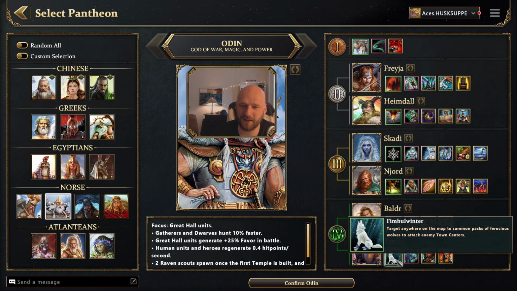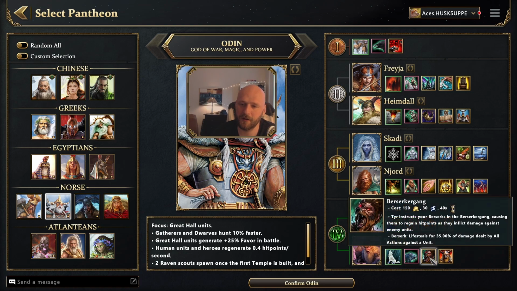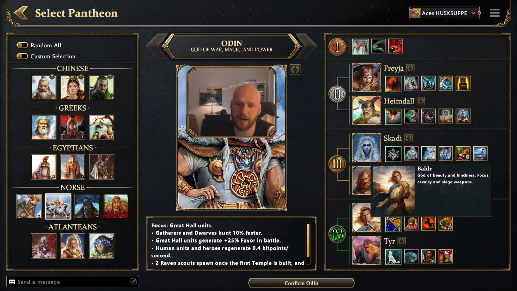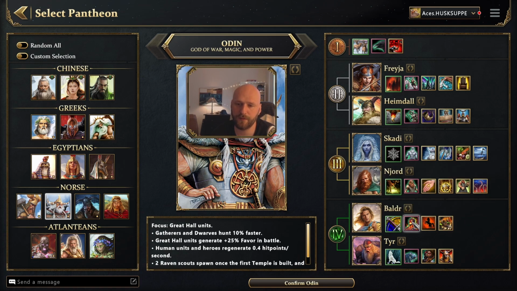Fimbulwinter is always going to give you some value. And then these 2 upgrades are amazing. So you can go for a pure infantry-based army with Tyr in the late game. And yeah, that's basically what you would want to do. That's a safe choice, is to go for Tyr, go for an infantry army. But I do think Baldur has merit as well with the Fire Giants, with this upgrade. Can maybe work sometimes. So yeah, that's my thoughts on when to go for which minor god.